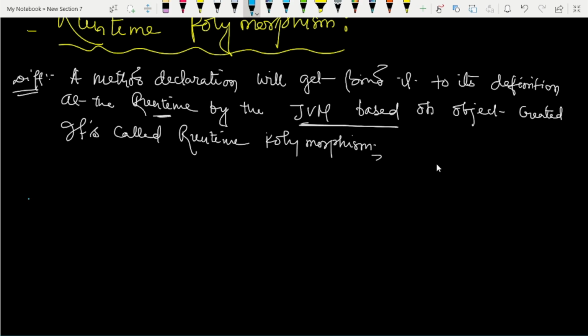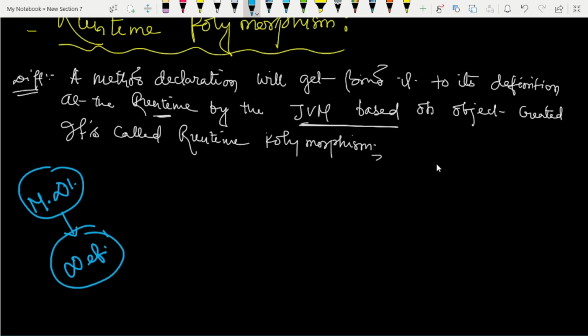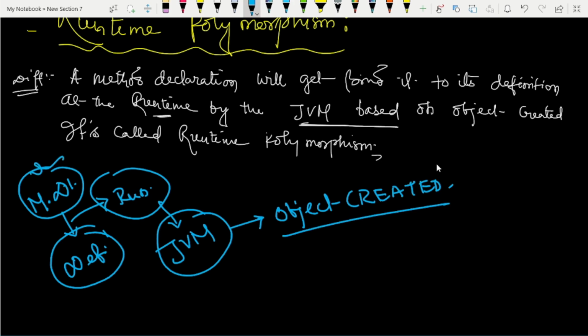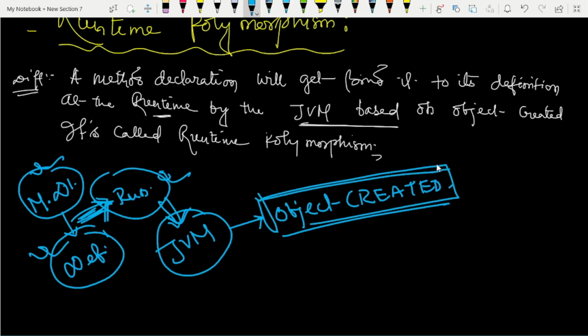The definition says that a method declaration will get binded to its method definition at runtime, not compile time, by the JVM, based on the object created. This is called runtime polymorphism.